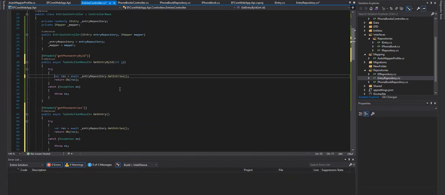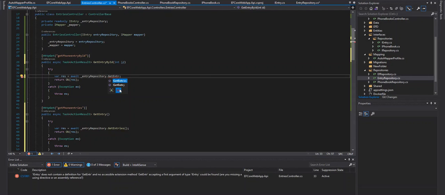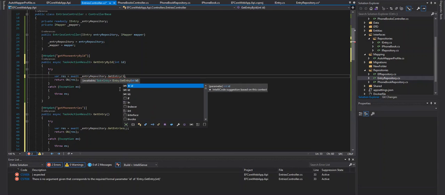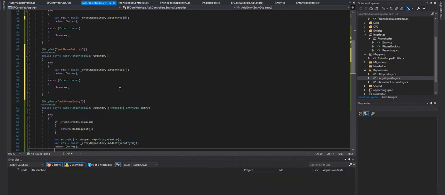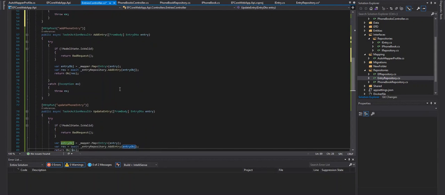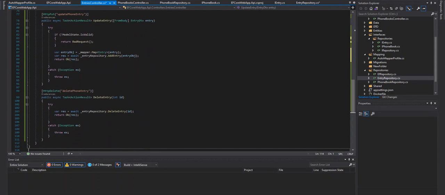So this method is GetEntry, we're gonna pass an ID. So let's just fix this one for entry. So everything looks okay.